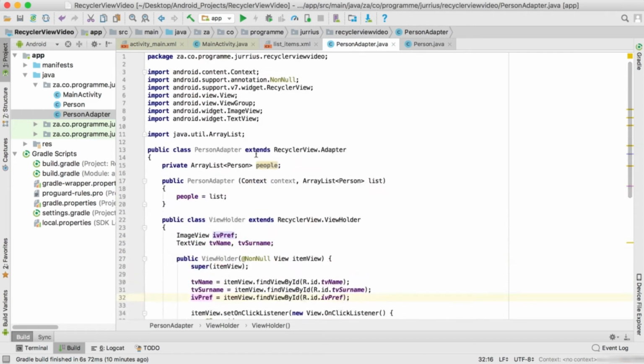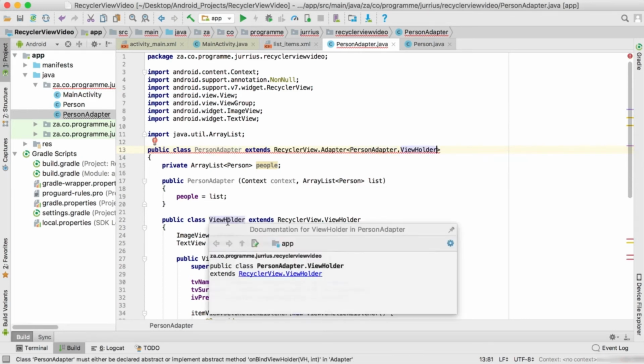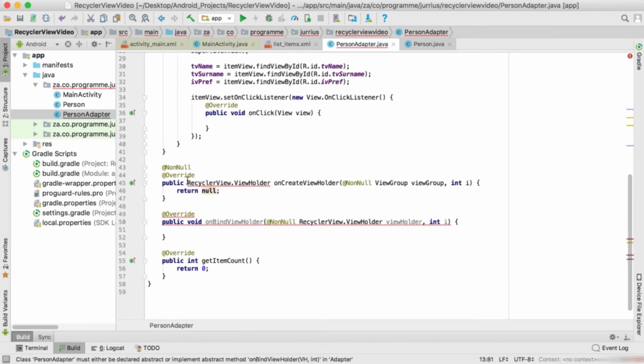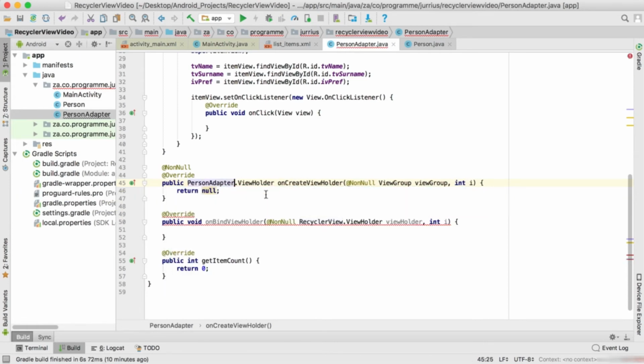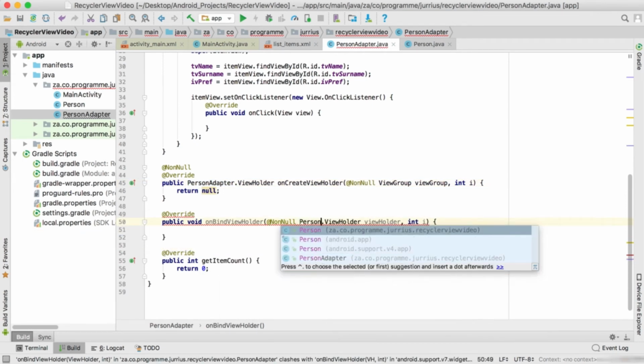Now let's go back to the top. So at the top we couldn't do this complete declaration of the class where we extends because we didn't have the ViewHolder class yet. So we're going to add some brackets there, and then we will use the PersonAdapter. So we're going to say PersonAdapter.ViewHolder, and that will be referring to this one. And now if you go down, you'll see some problems there because this one was referring to RecyclerView.ViewHolder, but we created our own ViewHolder here. So it's going to be PersonAdapter.ViewHolder, and the same here, not RecyclerView, but PersonAdapter.